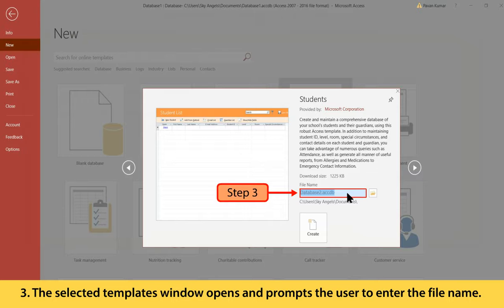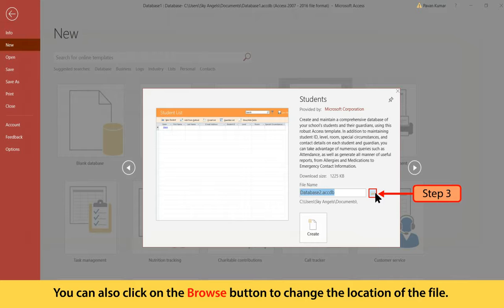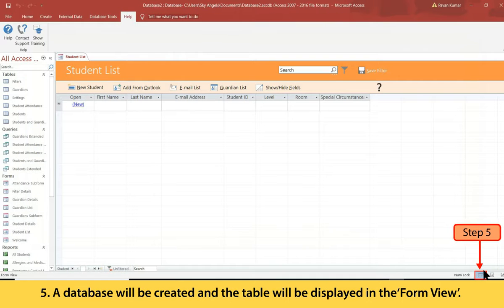3. The selected template window opens and prompts the user to enter the file name. Specify the file name in the File Name box. You can also click on the Browse button to change the location of the file. 4. Click on the Create button. 5. A database will be created and the table will be displayed in the Form view.